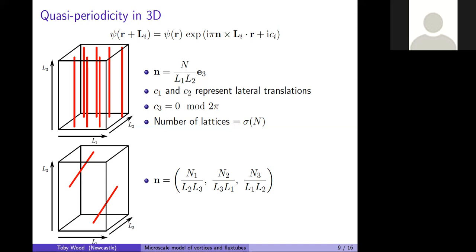If you're going to do that, perhaps somewhat counterintuitively, it makes more sense to align your domain with the one vortex than it does to align it with all the flux tubes. Because if you wanted to do one vortex tilted, it's kind of inevitable that you'll actually have more than one. If you try to just have one like this, it's going to reappear over here. So if you want to have as few vortices as possible, it makes more sense to align the domain with the one, even though that seems a little bit weird. If you want to have them as far apart as possible, you actually give them priority.